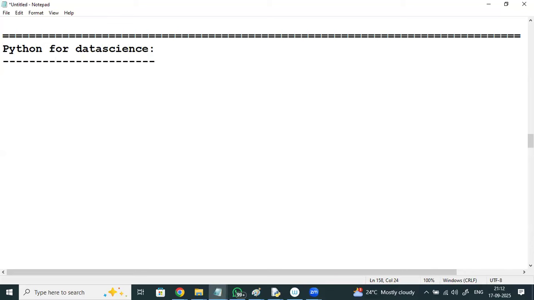So why Python? Why is Python used for data science, and why is it mostly preferred for implementing these data science applications? First, you need to know something about the Python advantages and features.